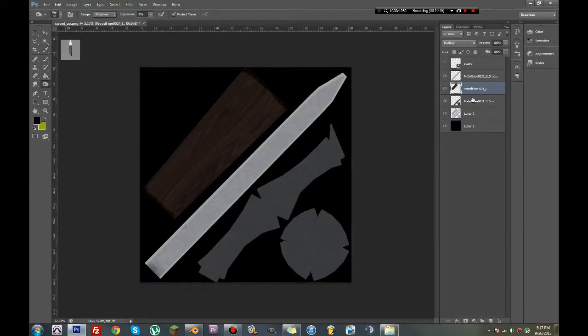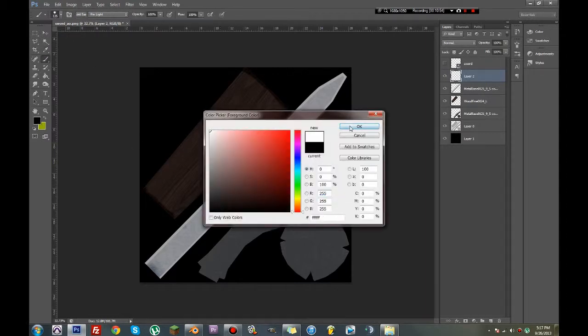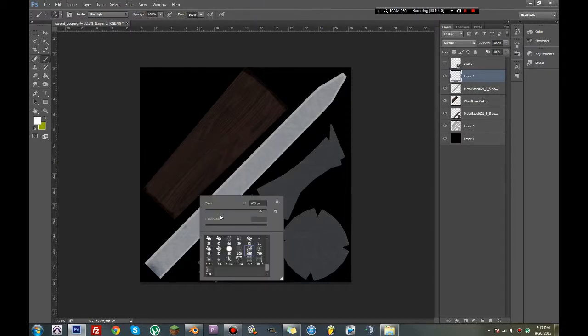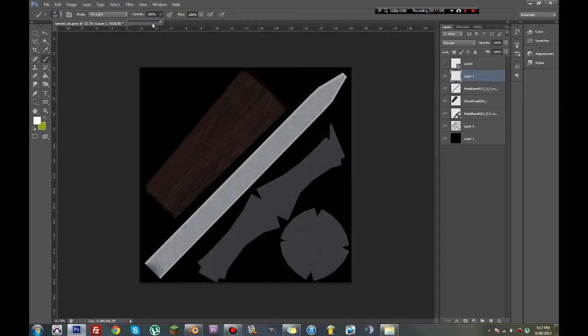So I'm going to go back in and create a new layer here. And this layer is going to have a white paintbrush. We want to make this just flat white. And I'm going to go first off with a grunge brush. You can download some of these online. And I'm going to make that a pretty nice size and about half the opacity. And just start taking this down the edge of the blade here.